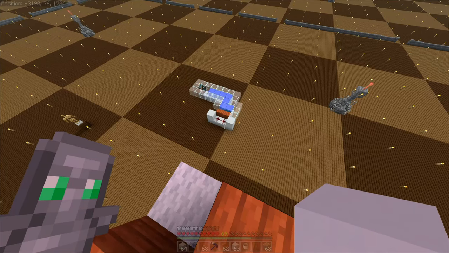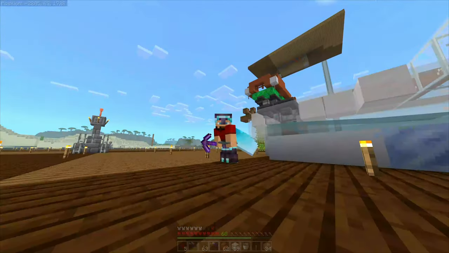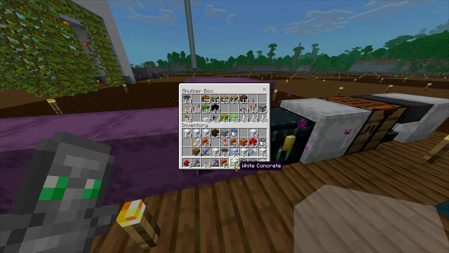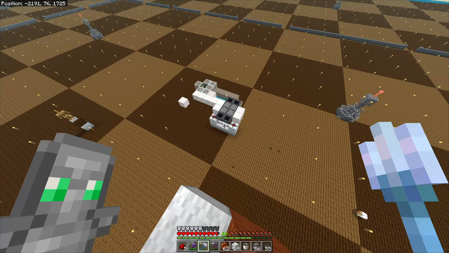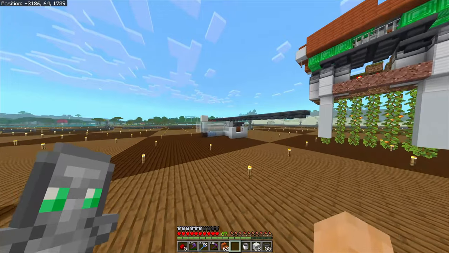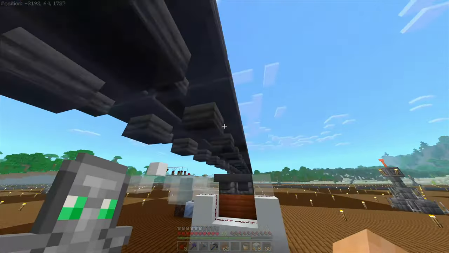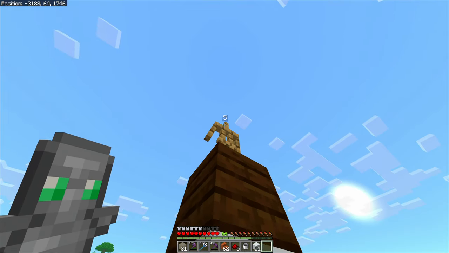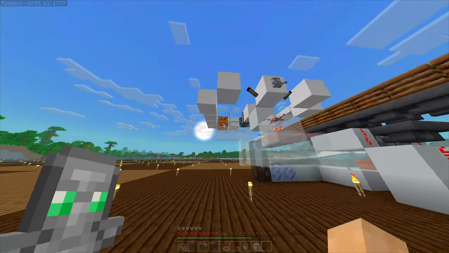That is layer two done. Instructions said solder blocks. I did not understand that part, so I'm putting glass. Brain cells. Stage three done. Four. That is a lot of hoppers. Okay. Upsie daisies. You're getting out of reach for me. Five. We have lava.